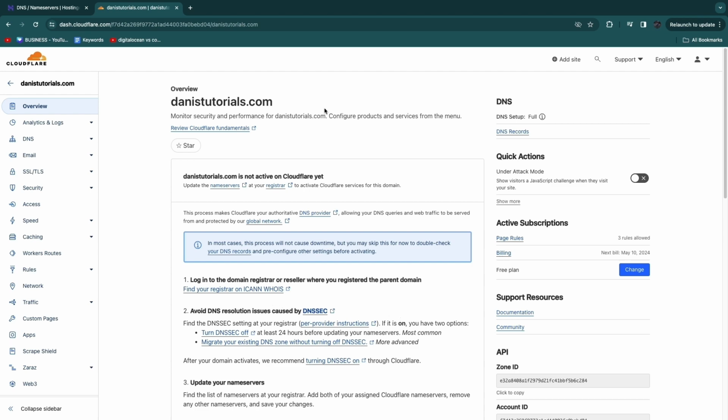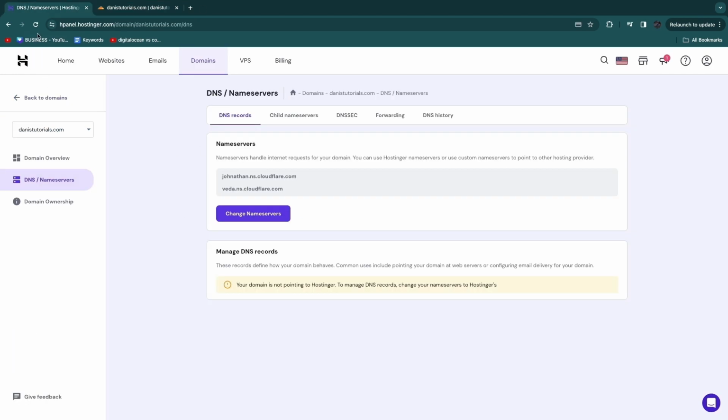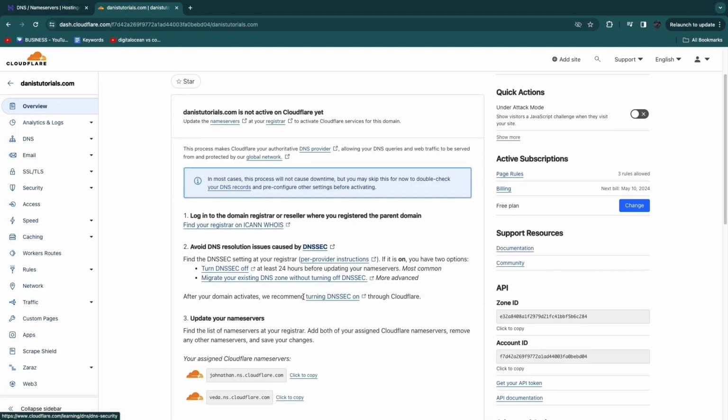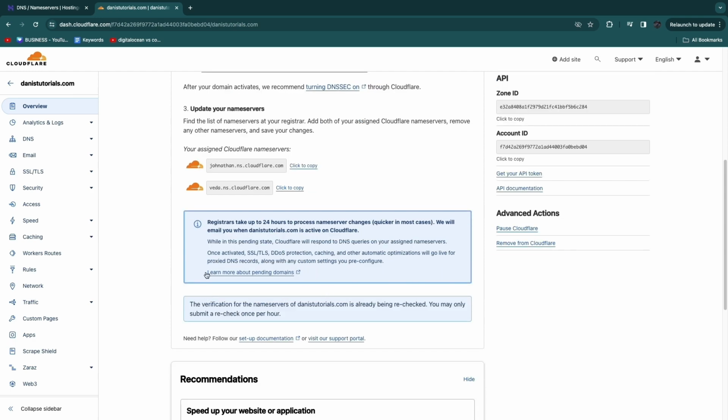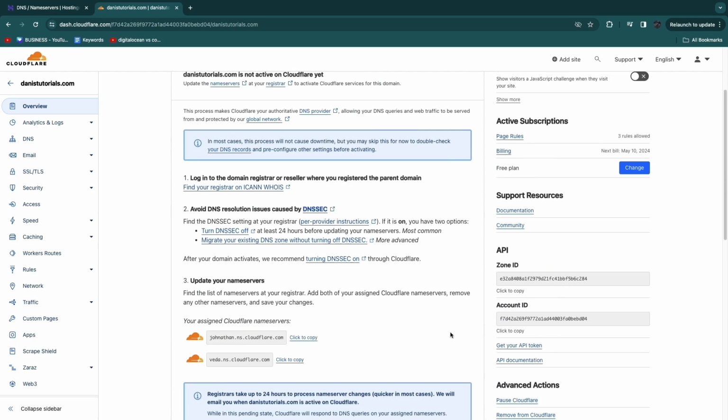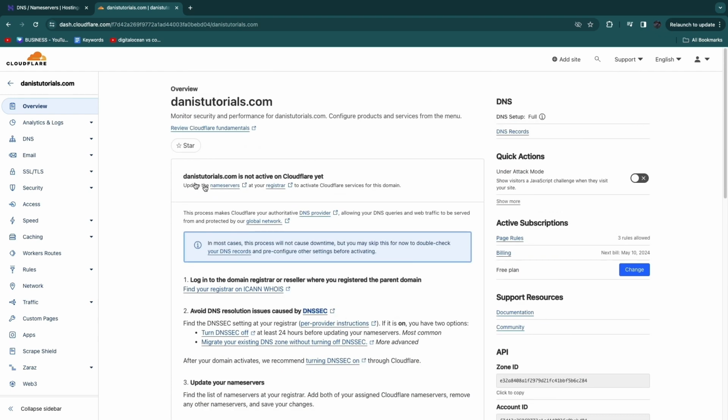Now again, it may take 24 hours for it to actually update, and you can check that at any time you want by scrolling down here, and then in CloudFlare just click check name servers now. And now for me it's already being rechecked because I already chose that, but once it's set up you will see it right here, and all of the changes will be applied automatically. So now we have set up CloudFlare, so now it will be more secure, and the performance will also be improved completely for free. Now if you want to add more sites, simply follow the step-by-step process again, click add site right there, and then you'll be able to do it again.